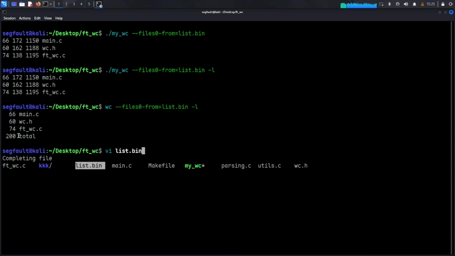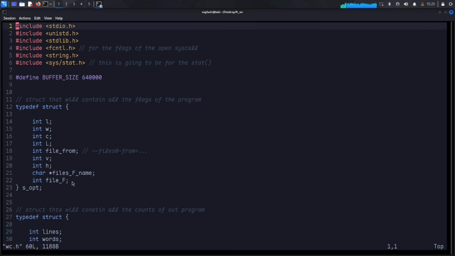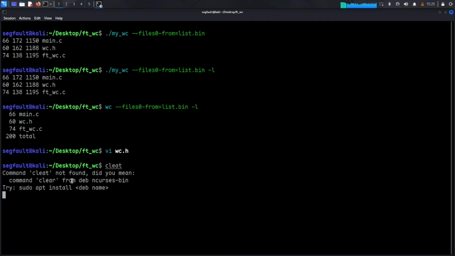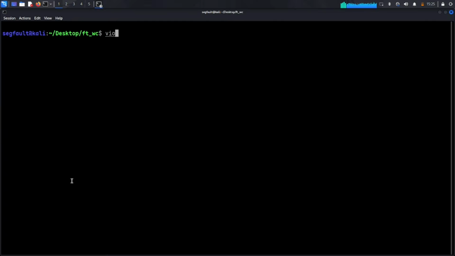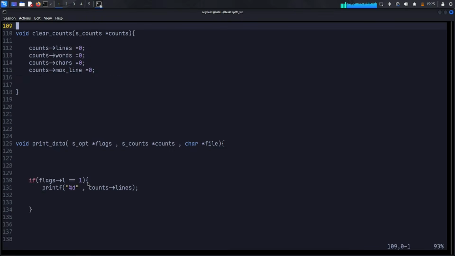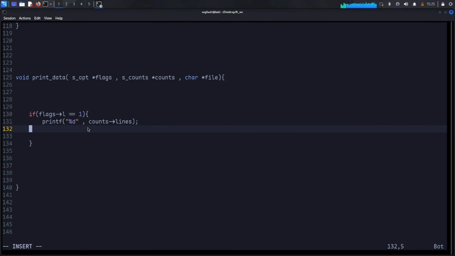So I'm going to create a variable called flag in the struct flags. Int flag, like this. Then in the utils.c, each time I print just one flag, like just one lines, I need to set this flag to 1.